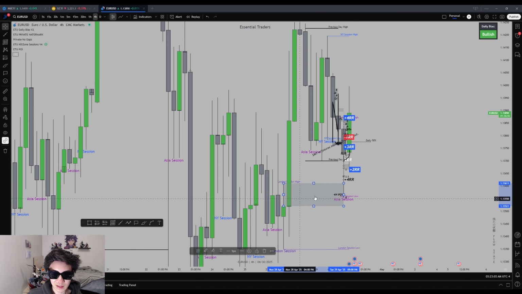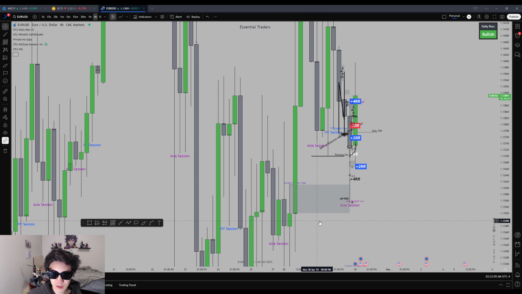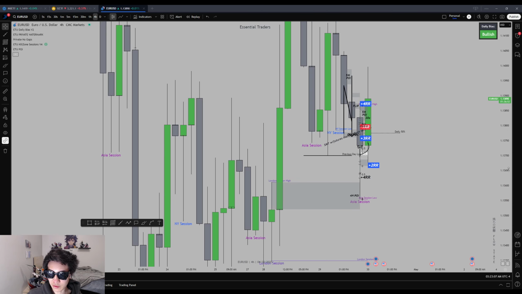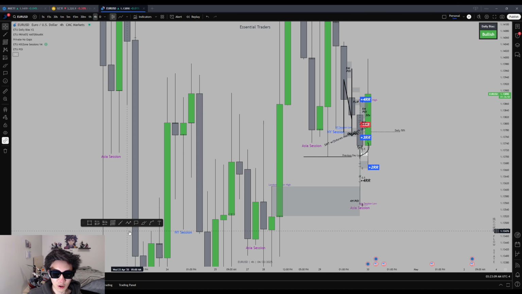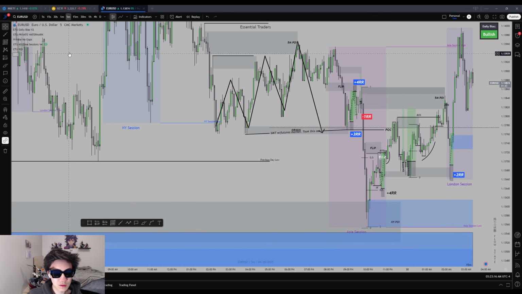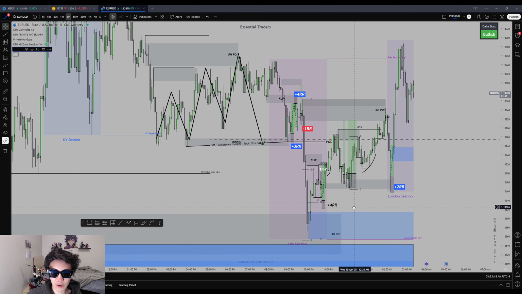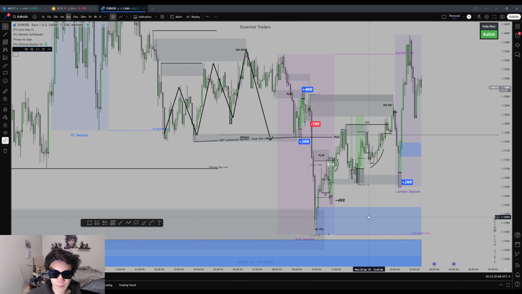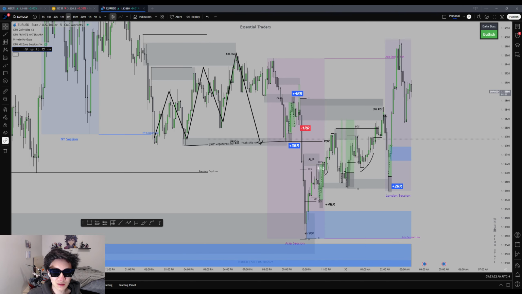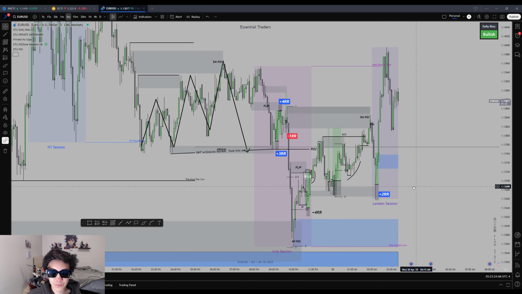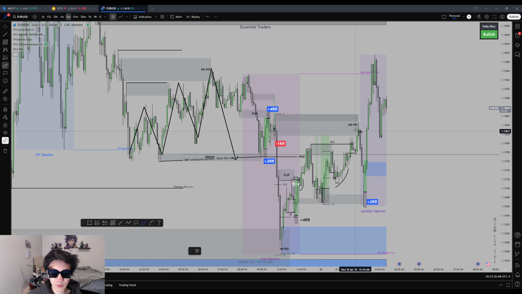Sometimes I do something like this, just because if it's too big, I just refine it like that on the higher time frame roughly. All that matters is price hits basically the start of the POI. So right here, we hit the 4 hour demand here. So based off this, you can then understand this move, why we continued higher even after hitting this 5-minute supply, right? It all makes sense now.